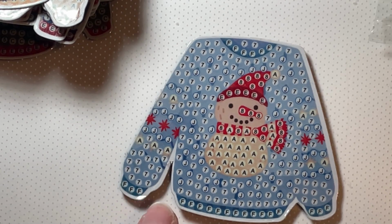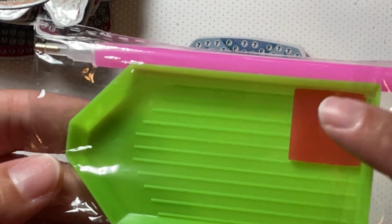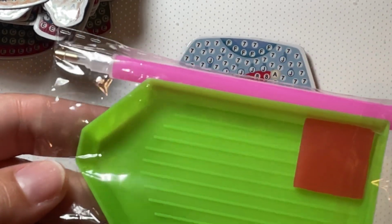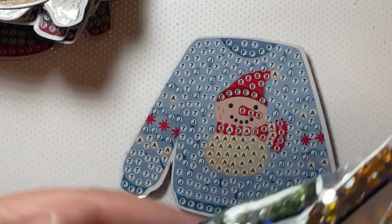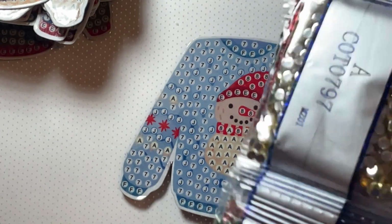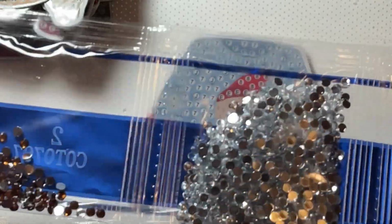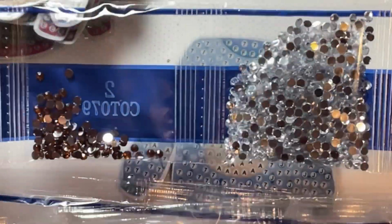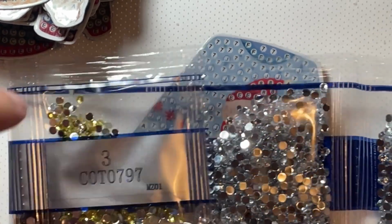But here is the tray that you're going to get. So same as usual, you're going to get your wax, your green tray, and your little pink pen. And then you get your crystals. And mine's all a mess. Just a minute. So we'll look at these because it's a smaller strand. But you get everything that you need in your kit.